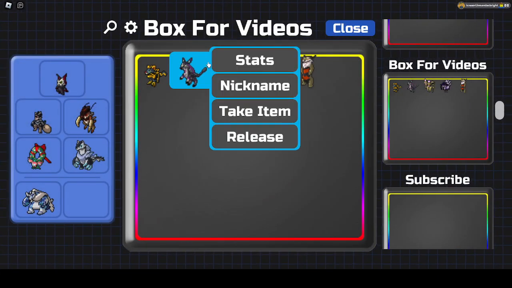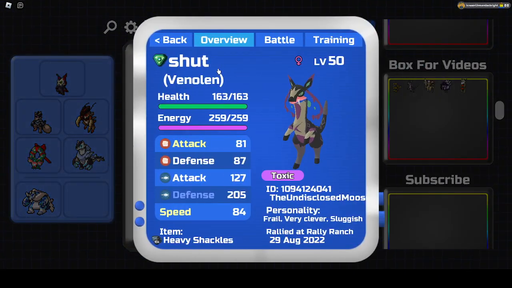On to the next Loomian, Venolin. Venolin's personality can depend on different personalities. You can be frail, very smart, sluggish, or frail, very clever, sluggish to take huge hits from range attackers and take like 0 damage. Of course, your main problem is just melee attackers, because they will hit you really hard with melee attack moves.